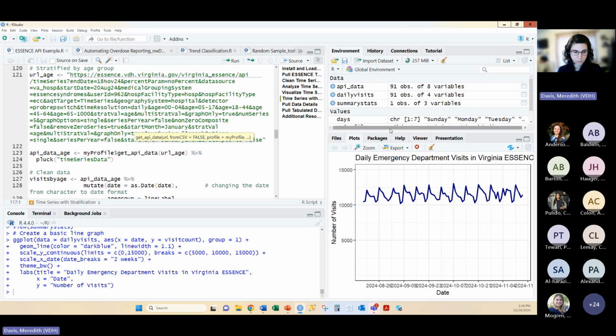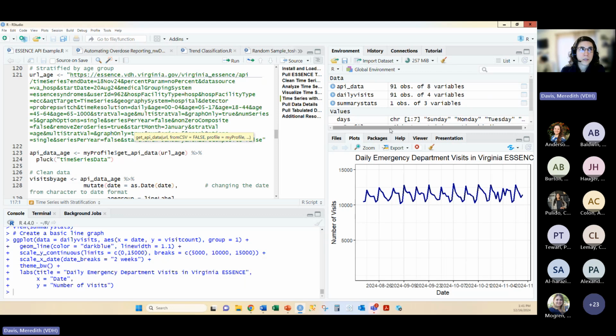I will say, while you're pondering, a couple of the reports that come out of central office that include Essence data take advantage of the API to pull. One of them is the weekly respiratory report, which includes data on diagnosed flu and diagnosed COVID and things like that.